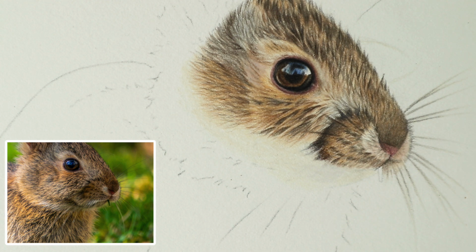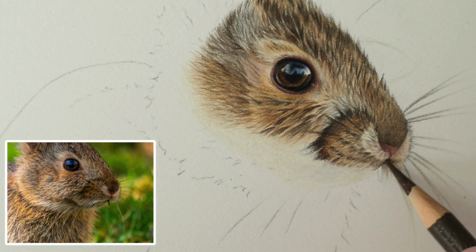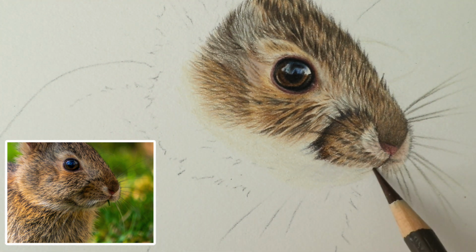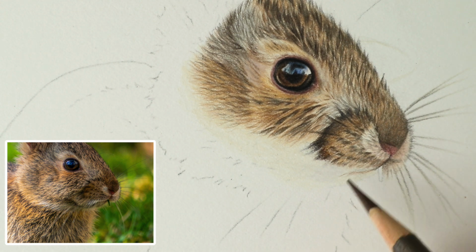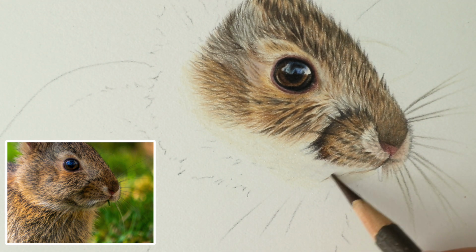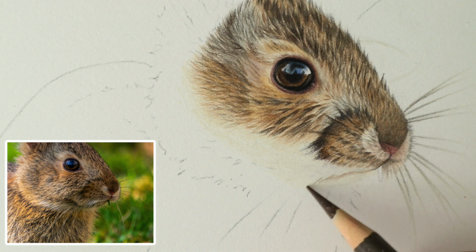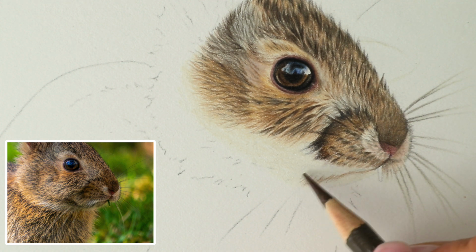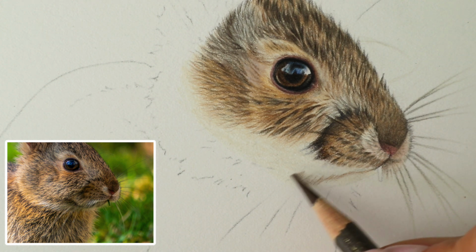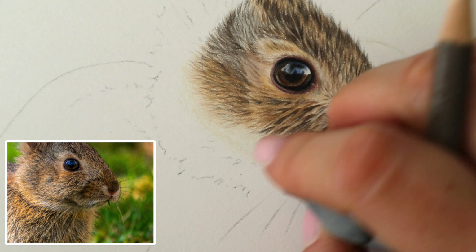And then I'm going to use the nougat, start mapping in where this shape is that comes down here. So this bit sort of comes down. Do some tiny little lines. Comes down here. Down there. Just doing little strokes. I feel like I've made that a weird shape.